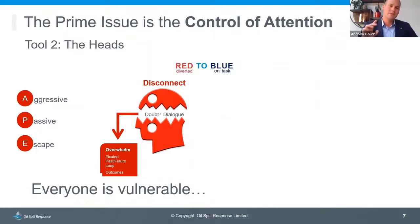Now, what I like about Red2Blue is we use lots of coaching methodologies, but Red2Blue is very practical. And what you'll see now is the ESC creates the word escape. So once we understand ESC, which remember is expectation, scrutiny, and consequence, it is the creators of pressure. Now, this is a huge lever to pull, because once you know what creates pressure for you, you can do some great things. For example, if you take the physics definition of pressure, you know, and you pump up a tire, you are physically adding pressure to that tire. When you talk about mental skills, it's a bit of an odd concept to get your head around.